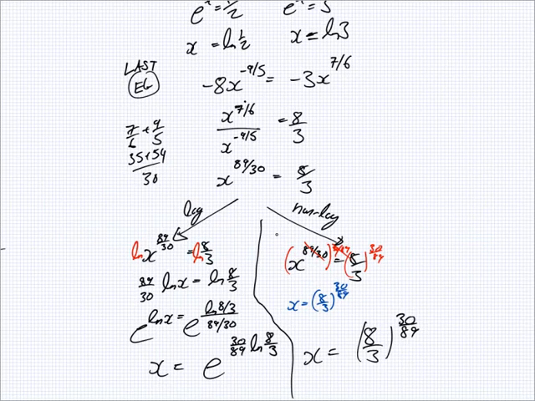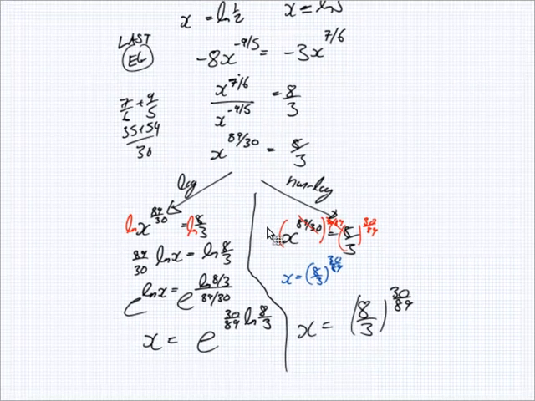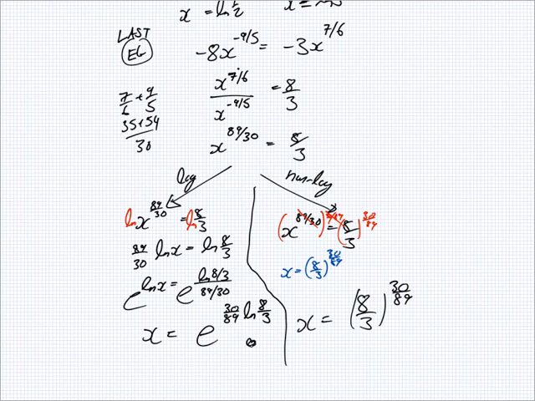Right. Next example now. If you can just write this one down. You have two ways to do this. You don't have to write this one down, but if you found it useful, using the logs. We did this one yesterday without logs. And by the way, if you think about it, if these answers are supposed to be the same, then you need to be able to imagine how we can go from this answer to this answer. The log thing is just very complicated. That's why you don't have to write it down.